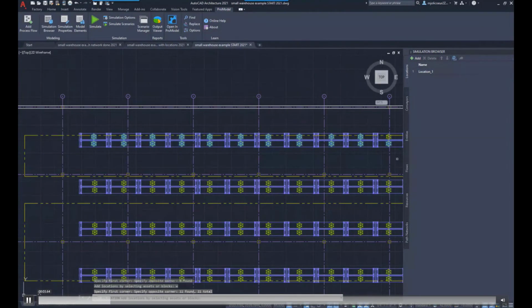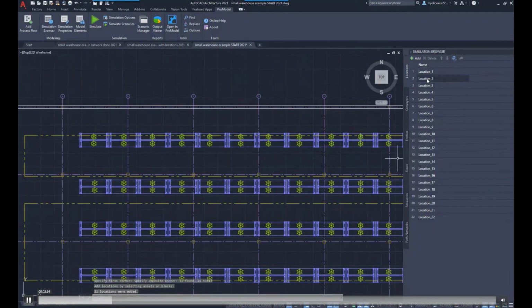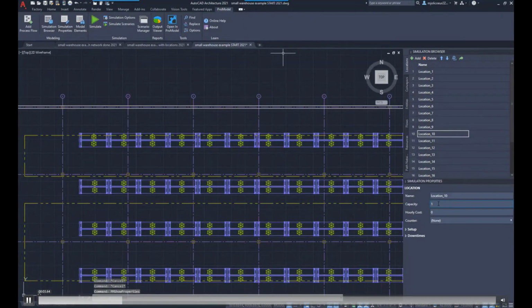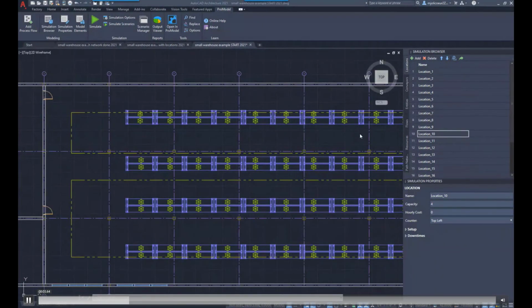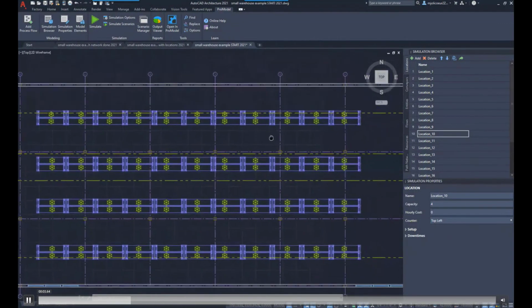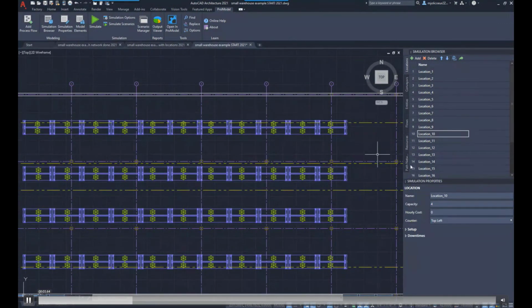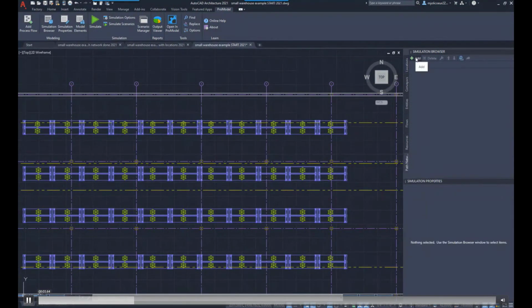So we're going to grab them, and you'll notice they follow the direction that I picked. In this case now, we're able to see exactly which location is there. And you'll notice too, anything that we highlight in the simulation browser highlights also in the graphics window. So it makes it easy for us to understand. We also need to add capacity to these. So we're going to say that each shelf can hold 4 of the objects. And we're going to put a counter on each one of those too, so we can see how the racks are filling up as we work.